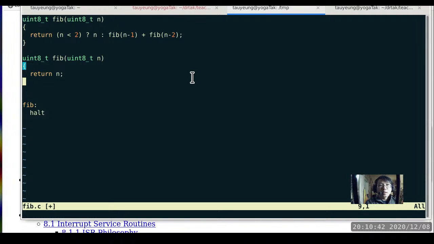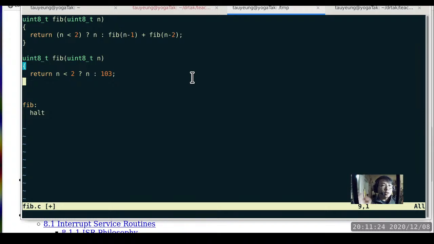Then you can move on to the rest. So if this subroutine works, what do we do then? Well, then you can compare n to 2, and if n is less than 2, you return n. Otherwise, you just return some bogus number. I'm just picking 103 here. This way you can check whether your comparison is done correctly, and also whether you are branching correctly to get to the 103 when n is not less than 2. And when n is indeed less than 2, then you just return n itself.